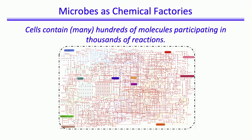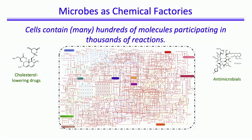What I have shown here is a representation of metabolism, which is all of the chemical reactions that happen inside of a cell. They're happening inside of you and me, even as we're sitting here and standing here and connecting with each other. They represent form and function in biological systems that allow us to move as humans, that allow plants to have those structures that I showed you before, and importantly, allow us to have access to chemical structures that have turned out to be very beneficial for our lives.